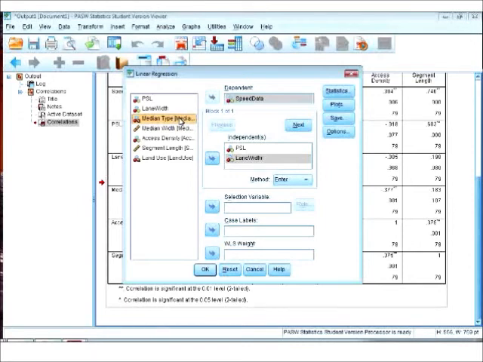Median type is a categorical variable here, and SPSS won't let us select it, because this particular model that we are using here does not take the categorical or qualitative variable, and for that we may have to use some other models.